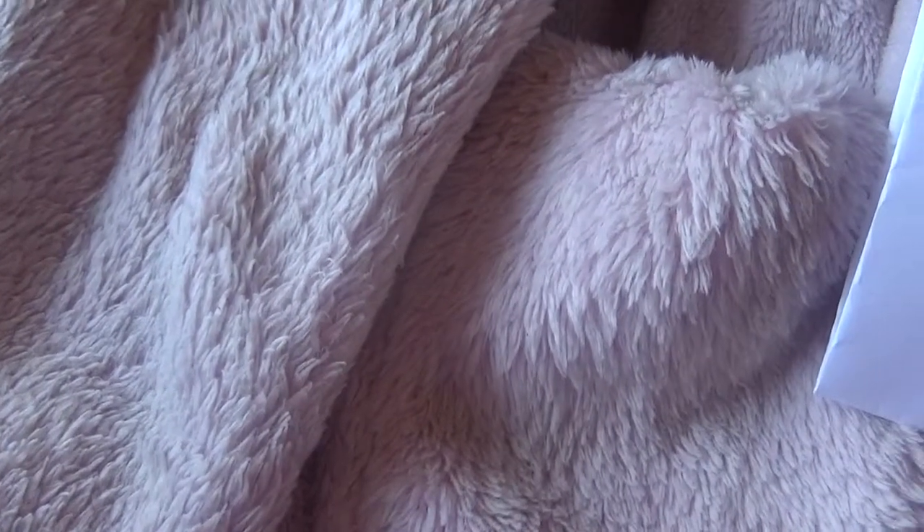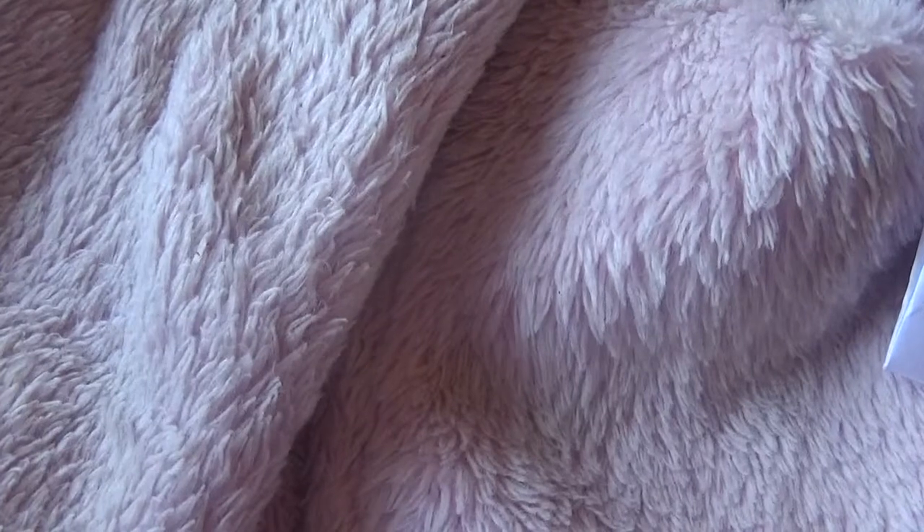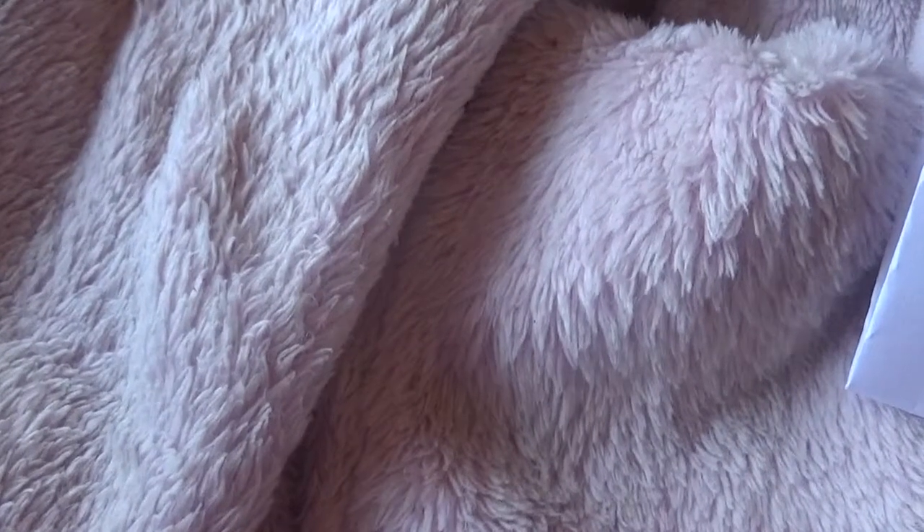The rhubarb turns the fragrance into a very sweet — but not too sweet — scent. Then the floral notes come in, and as we get to the base notes, you get that vanilla, which kind of creamifies the fragrance. Vanilla is quite creamy-smelling, if that makes any sense. The note you smell the most is the rhubarb, along with the rose. To sum it all up, it's basically a sweet floral scent. That's it for this review — bye guys!